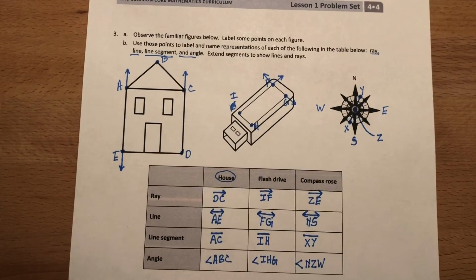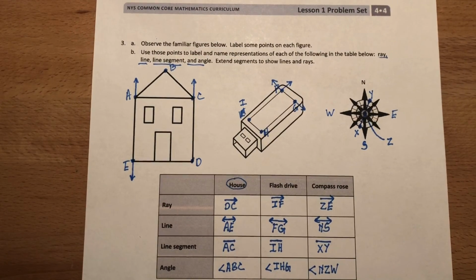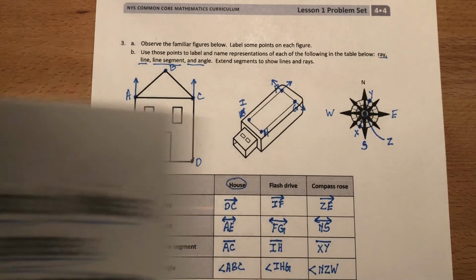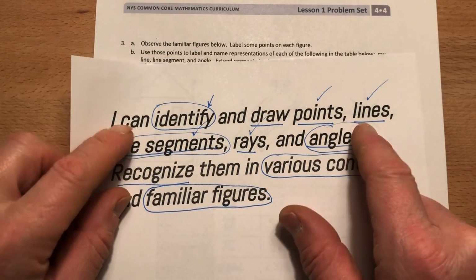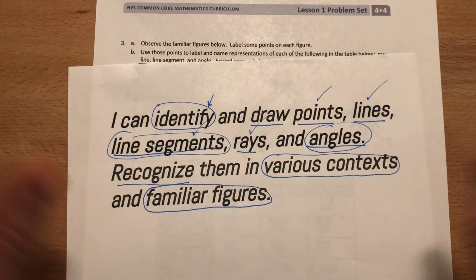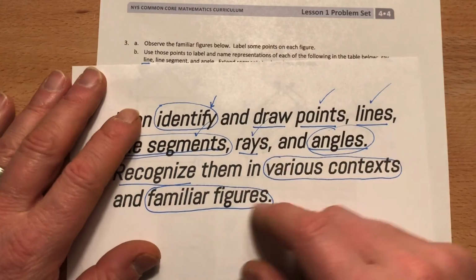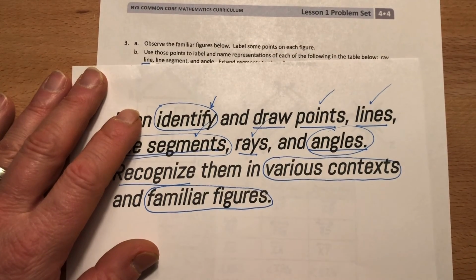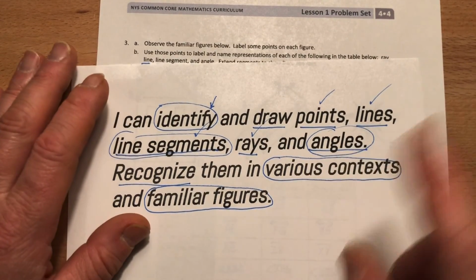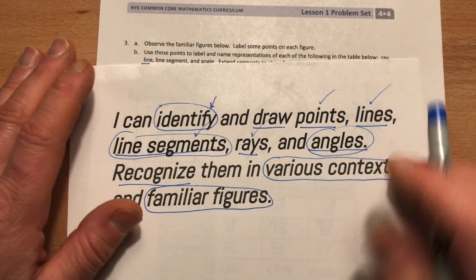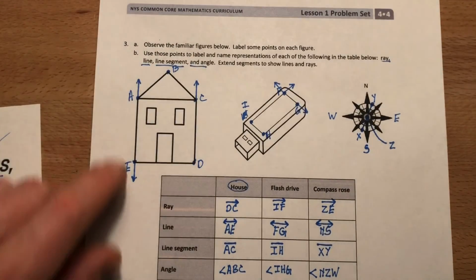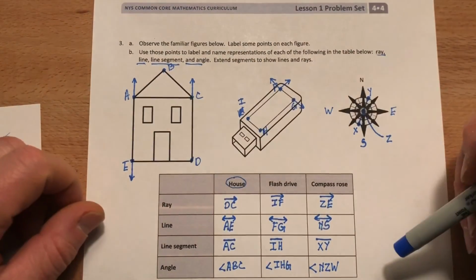We'll be reviewing these. We'll be talking about them, but your job is to really remember what a point is, what a line is. A line has the arrows on the end, goes through the points. Line segments connect the points and don't go any further than those points. A ray starts at one point, goes through it, and has an arrow on the other end. And an angle is when two lines come off of any point and make an angle, okay?